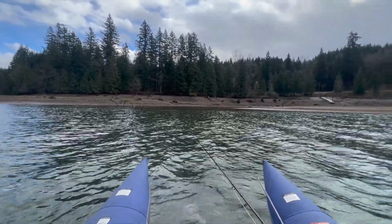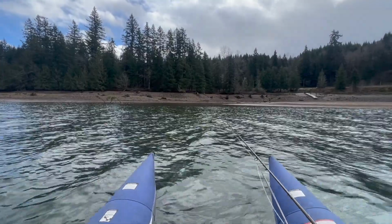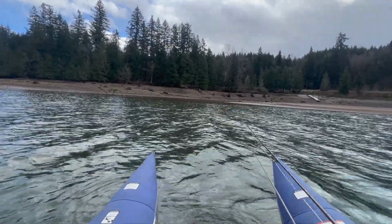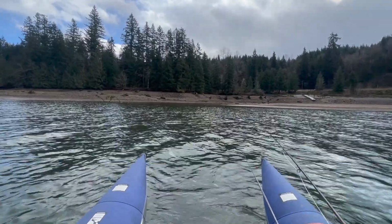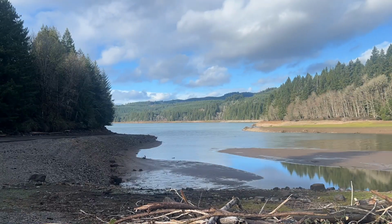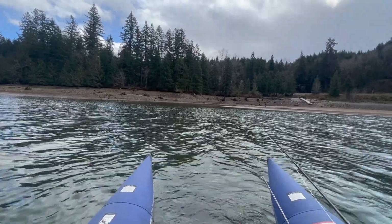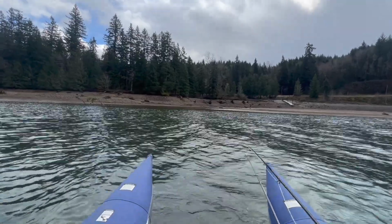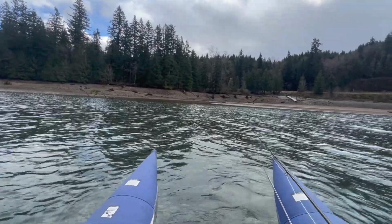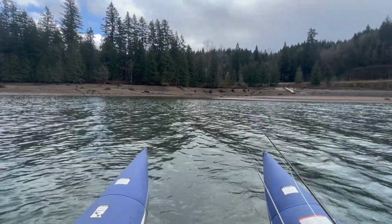It would really suck though, because this boat takes forever to get set up and all the gear rigged up. And it was beautiful, like absolutely beautiful when I was setting up. And as soon as I got out here, it started doing this. But to the weatherman's credit, that's what they said it was going to do. I got a late start. I should have got out of here way earlier.